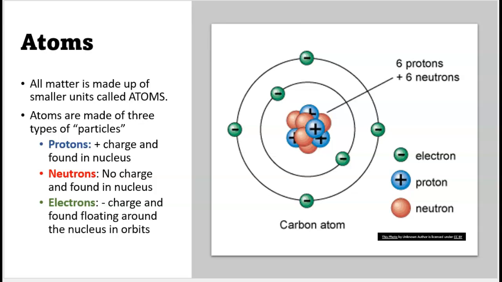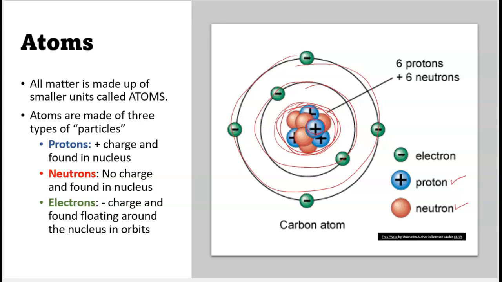Matter is going to be made up of smaller units called atoms. And atoms are going to then be made up of three smaller units yet called subatomic particles, which are protons, neutrons, and electrons. Now, if you look here at the picture, atoms are organized in two general areas. So you have this core here, which is called the nucleus, and then you have these orbits that kind of surround the nucleus. Inside this nucleus of this atom are going to be two of the three subatomic particles. There's going to be protons and there's going to be neutrons.